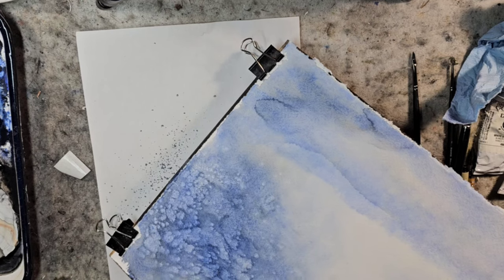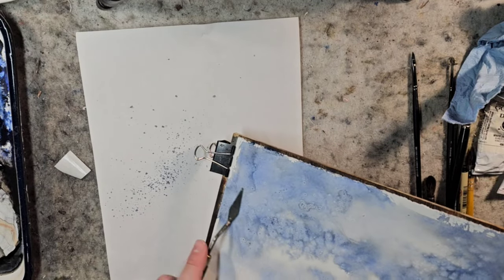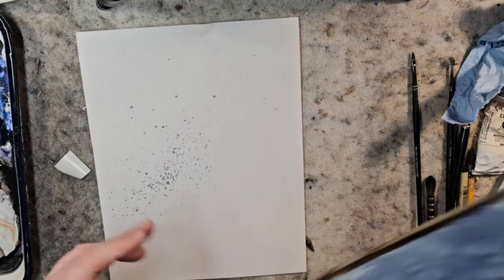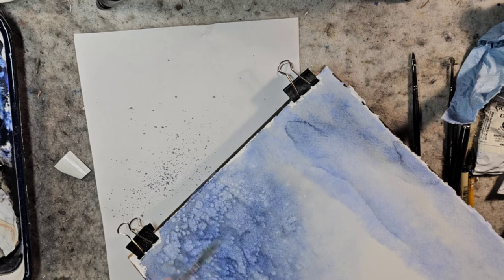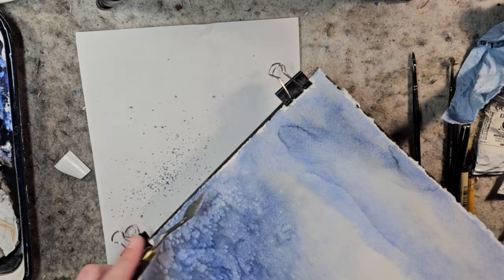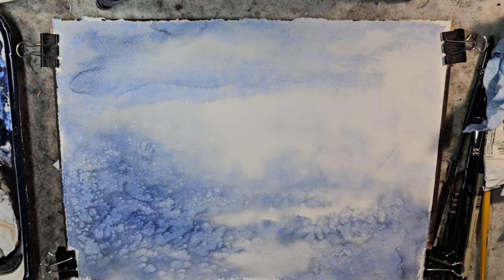At the beginning I said I covered most ways of doing snow, but this has me thinking of the obvious way I didn't do, which is masking fluid. I just really don't have the patience for masking fluid, but there are some artists that use it to amazing success. I always mention Rick Sukowitz because he was one of the first artists I watched on YouTube. He does these interior snow scenes that are absolutely phenomenal — he'll take his masking fluid, put it out, paint over it, remove the masking fluid, and then go back with tones and values and washes into those masked areas, even for tree branches. Definitely check him out — he's got tons of free videos and is very influential.